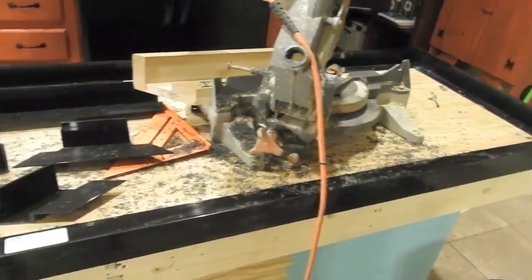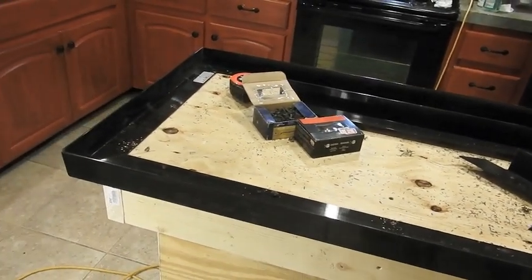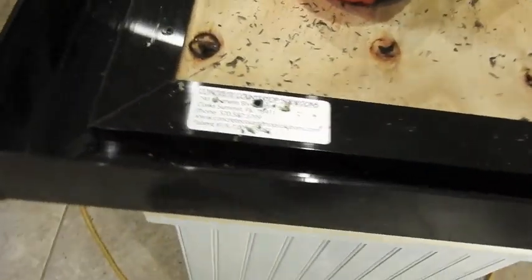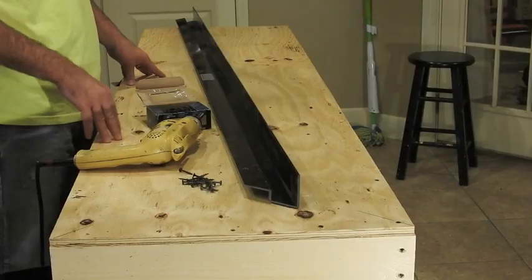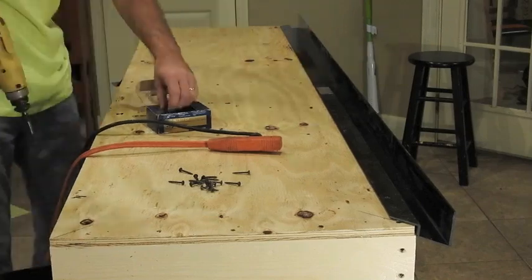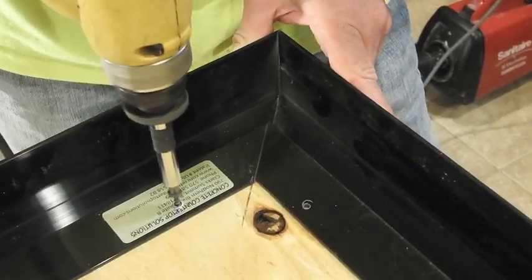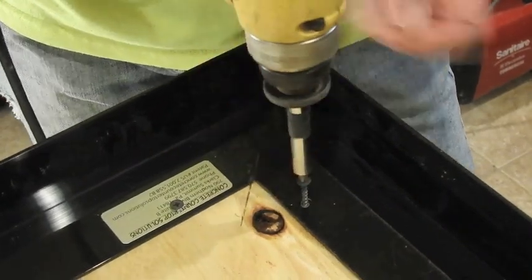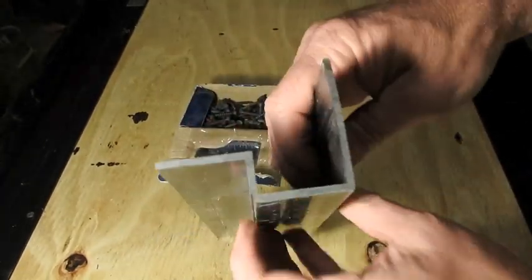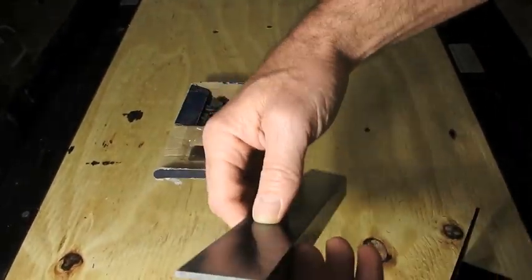I just took the chop saw and cut the black form. I'm going to take it back off, clean up all the dust, screw it back down, and then put the mesh in. A little bit of duct tape on the corners, a little bit of caulk, and we'll be ready to pour. For the corners, just 45 them and tape them so they don't leak. Clean all the dust off the top and screw the forms back on. The way these forms work — there's a scored mark right there, and after the concrete dries you pull down on it, it breaks off. That's your form — it stays under the concrete, never to be seen again.